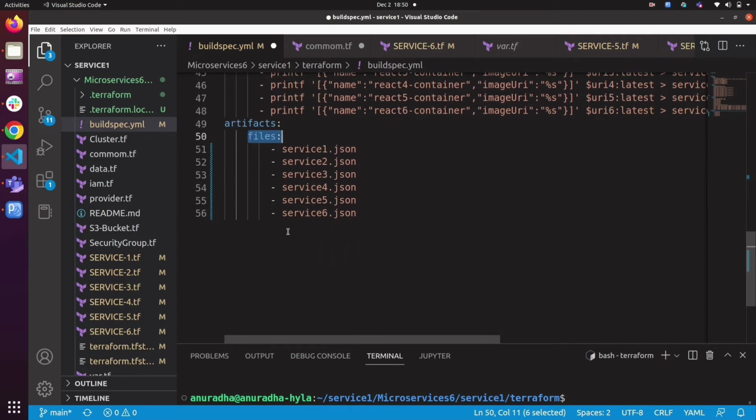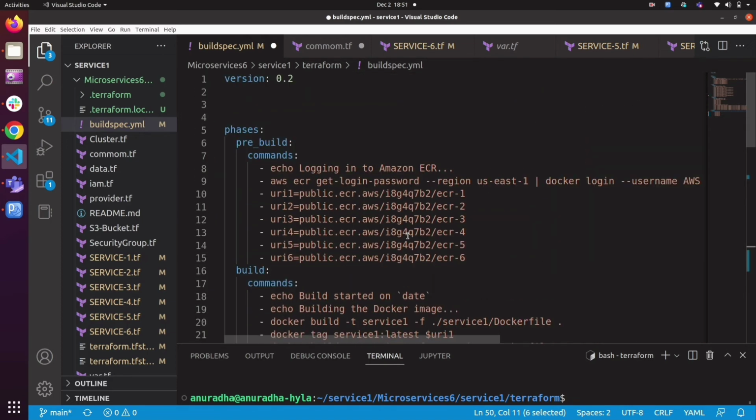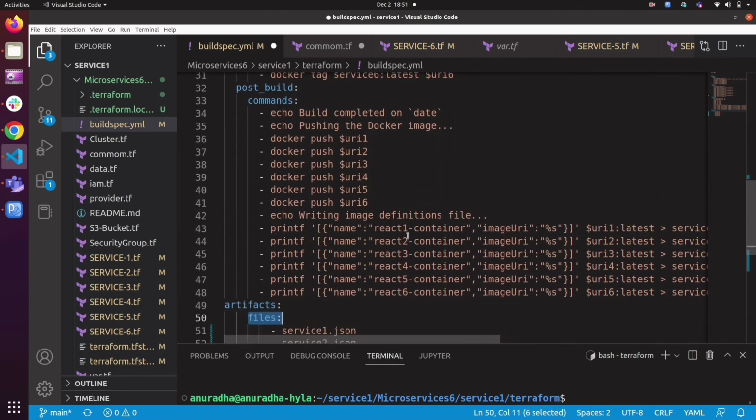The file name is service1.json. This is for all my services, that's why I name them service1, service2, service.json. And this is my buildspec representation.